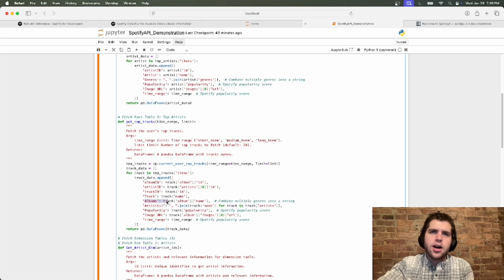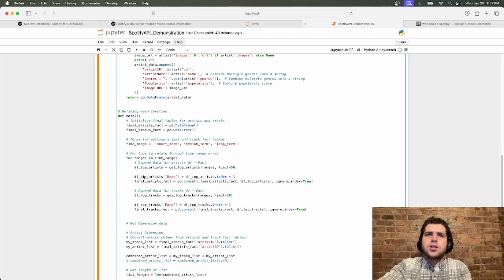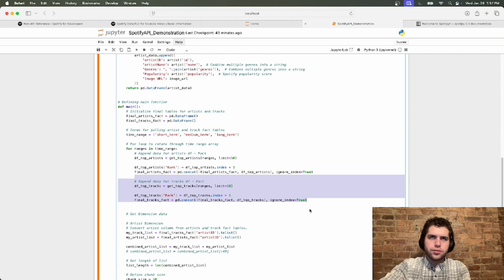We want track, the album, the artist, the popularity, and then we're going to put that into the track data array like we did before, putting that array into a data frame and then returning it. And we're going to go through that same process where you put it in the for loop. You can see it's just down here. So everything I just described for top artists is the same for top tracks.